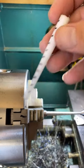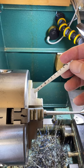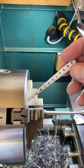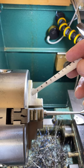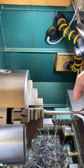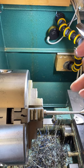So you can take your mouthpiece that you're going to copy and make a plastic mold of it. This is that heat activated, moldable plastic. Works real good for getting a rough outline of what you have. So I marked it off every quarter inch, then I measured that. Then, as you can see, I've already stepped it off. This is my mandrel that I'm making, and I've stepped it off 10 thousandths larger than these measurements.